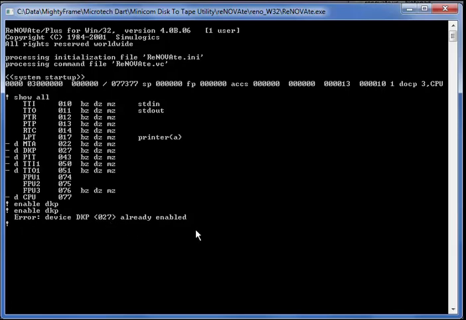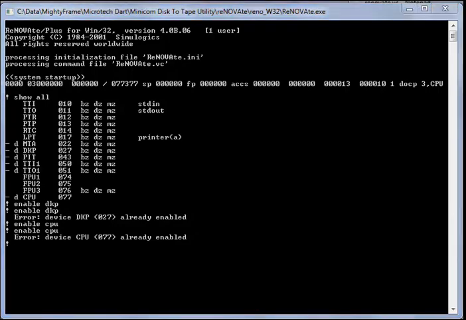But hey, let's enable the CPU and try again. All right, CPU is already enabled. Great. Now we will try the, again, I'll skip set DKP model 6060. So we know that doesn't work, and we've already enabled it, so we'll set here.